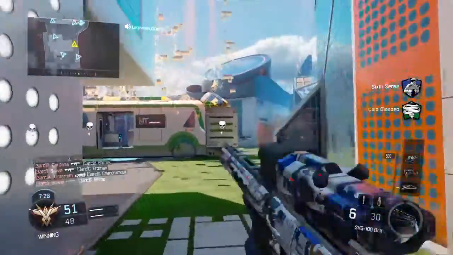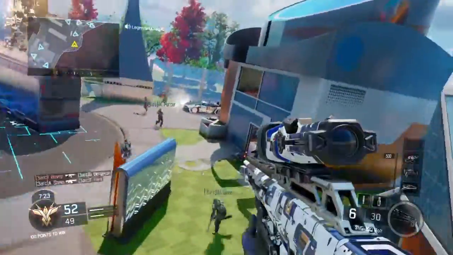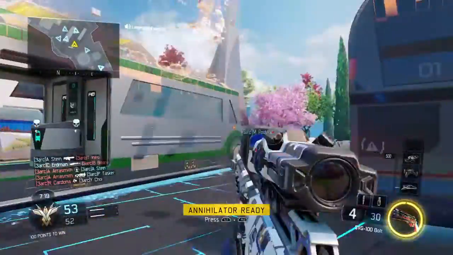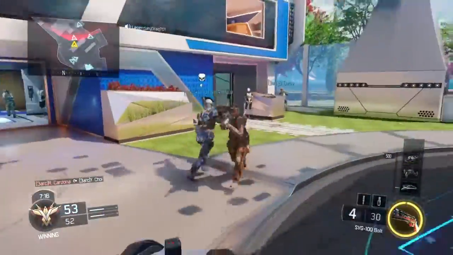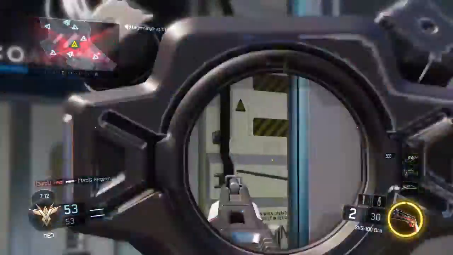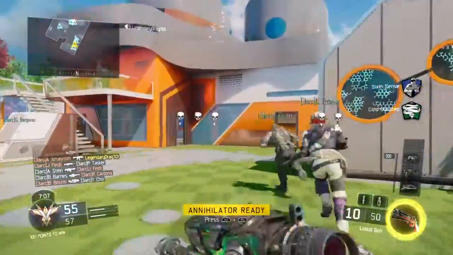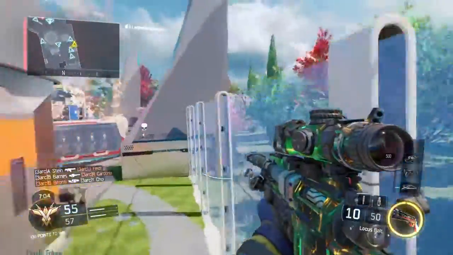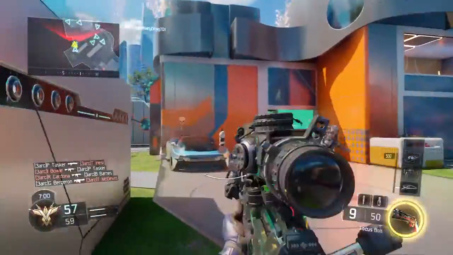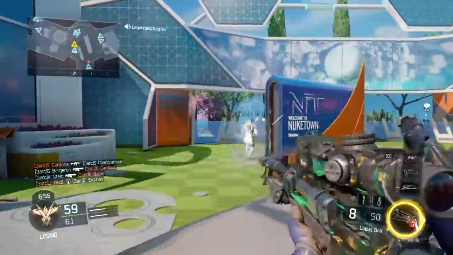Okay, okay. Now let me try the SVG for a little. 6 kills. Not that top notch. Annihilator ready. The SVG, the problem with it is it scopes in so slowly. Watch. And does have less. The SVG, why it's good is because you rarely get any hit markers with it. Because it has literally the whole body of hit markers that are not hit markers.